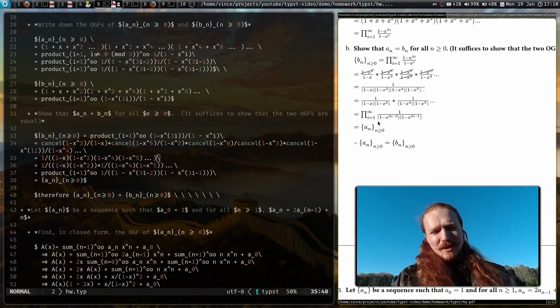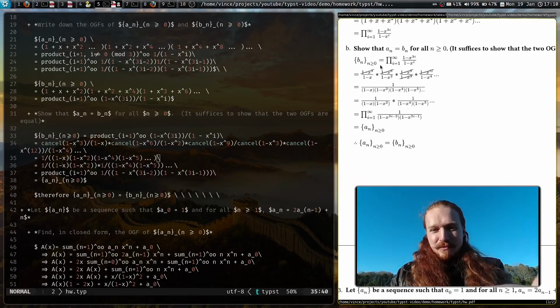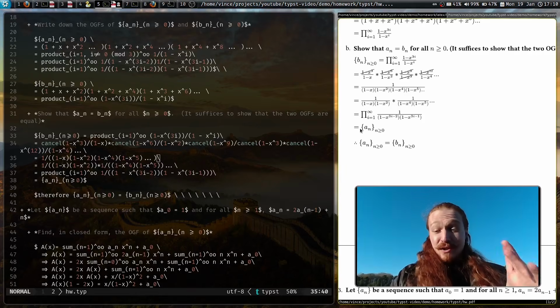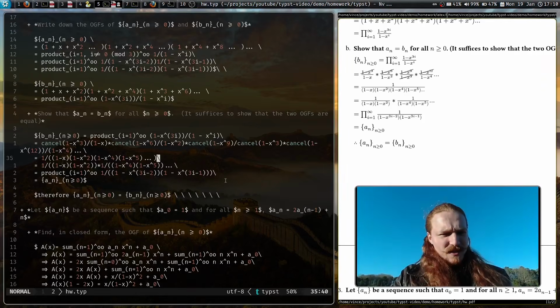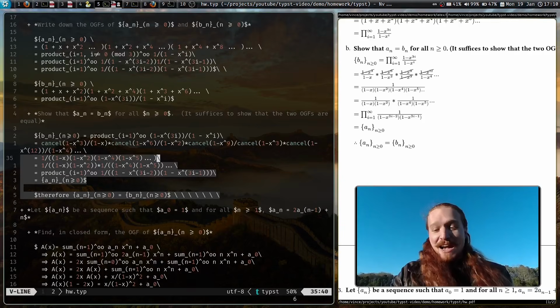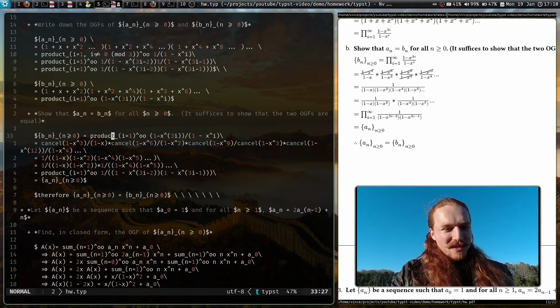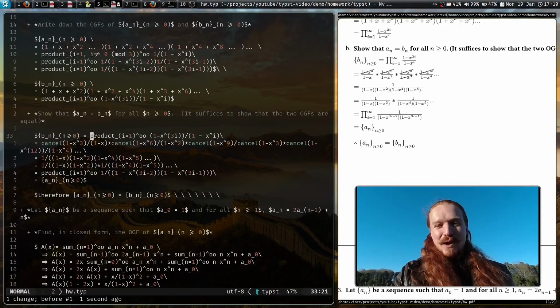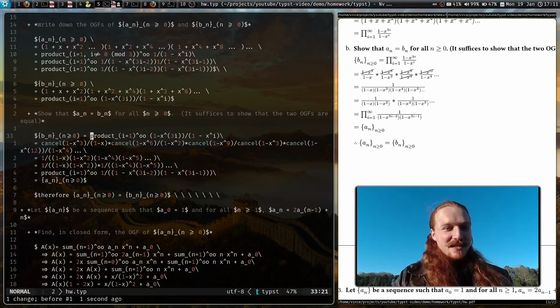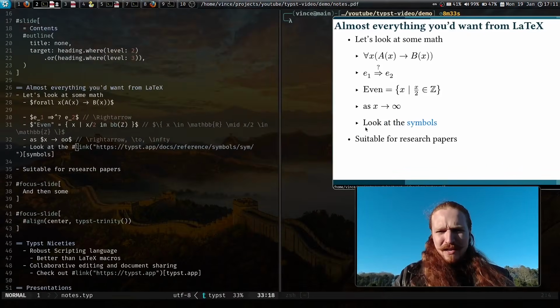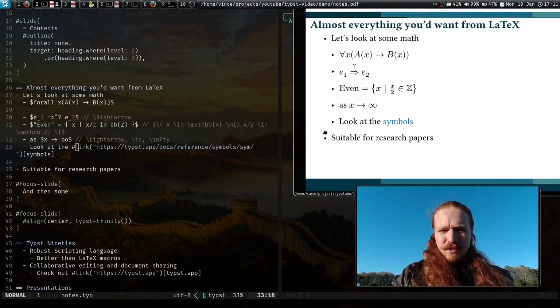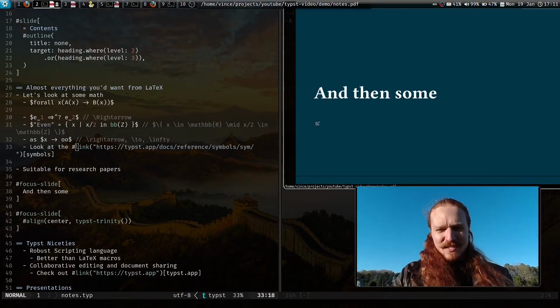Also, don't look too closely if any of this is correct. I don't even remember these classes. But anyways, you look at the syntax here of products and things canceling, and then you even have the set in the end and the squiggly braces. And this is as clean as it can get. I cannot imagine. I think you can even, instead of product, maybe do capital P pi. I'm not sure, but that's fantastic. This is excellent. So going back into it, it has almost everything you would want from LaTeX, and then some.